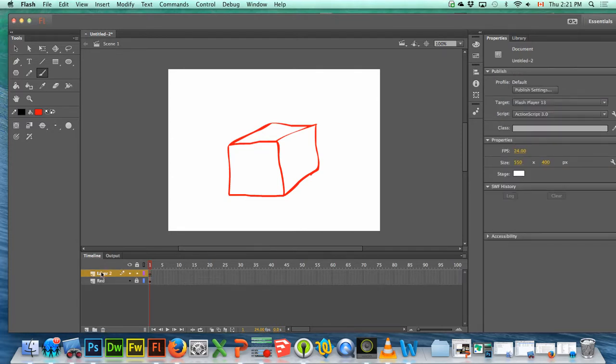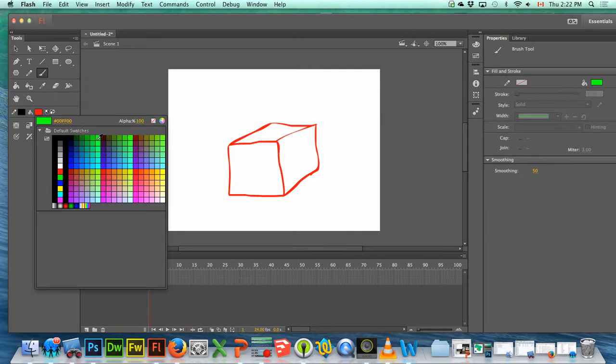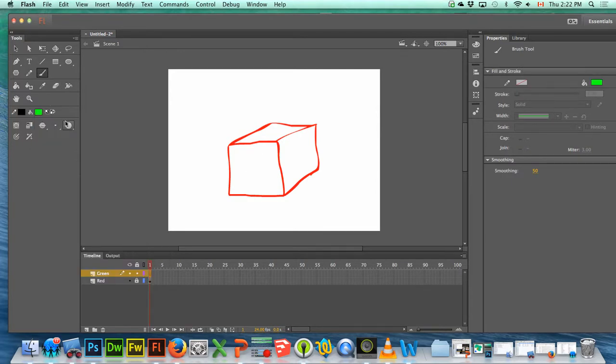This will be my green layer. So I'll select the green color. Maybe I'll increase the size of my brush, and you can do that by using the square brackets beside the letter P. So the one closest to the letter P will make it smaller, and the one on the right will make it larger. So here I'm going to create a basic ribbon on my box. Maybe a little bit of a smaller brush. I'll even give it a little bow.